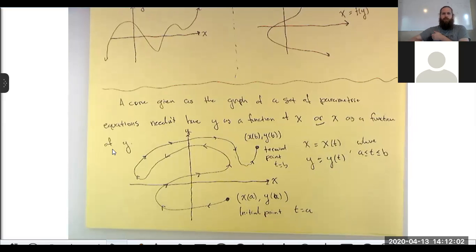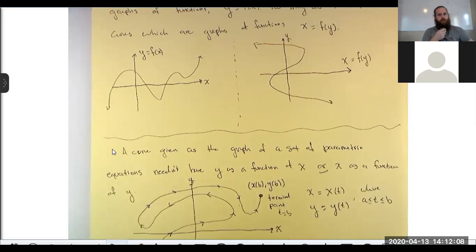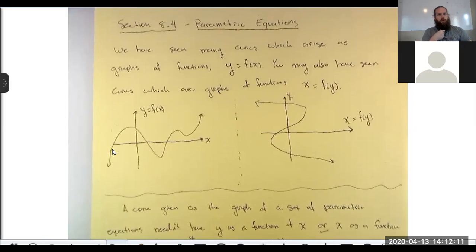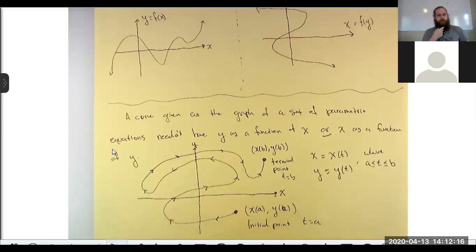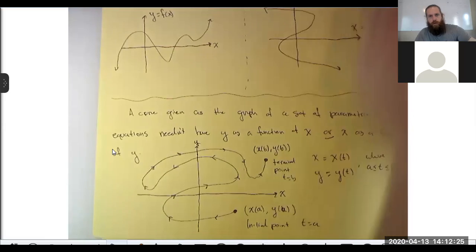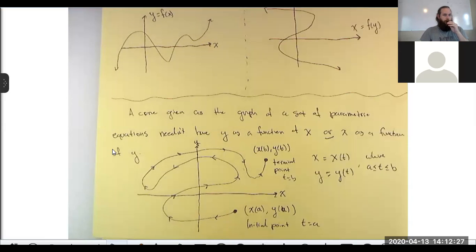Does the basic concept seem to make sense? Do you have any questions about the definition or how this contrasts with the picture we're a little bit more used to, where one variable is a function of the other? So basically you still have an x and a y value on the thing, and the t is basically showing the direction it's going, or what would t be doing?